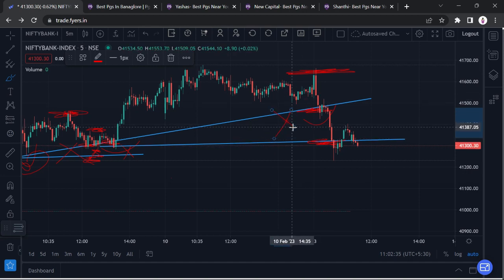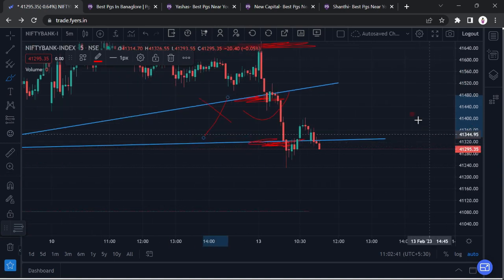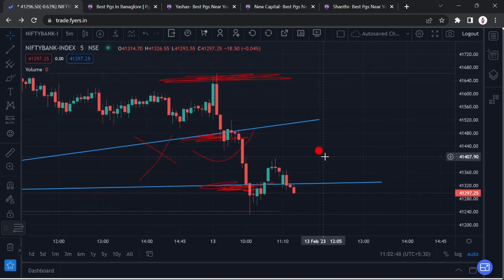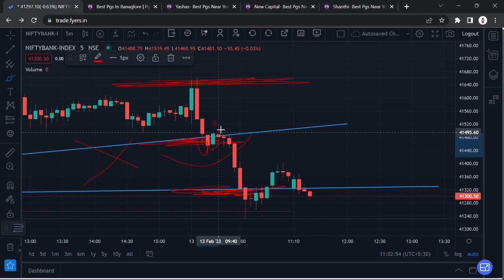I am giving you the business example, so it is very relatable. See, once again, that's why we have to wait for the better trade. We should not take the trade always whenever the trend line is breaking. That's not a better way. See, once again, what happened here? Again, price came downside and it went up and started consolidating at this trend line once again, and it broke the trend line once again here.